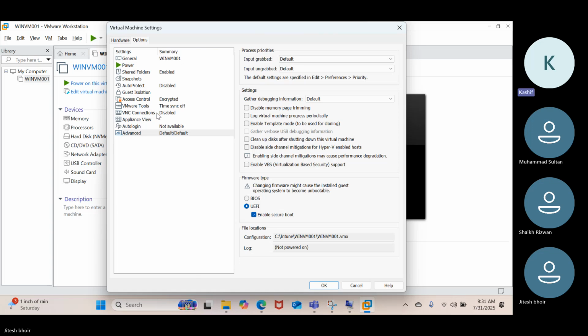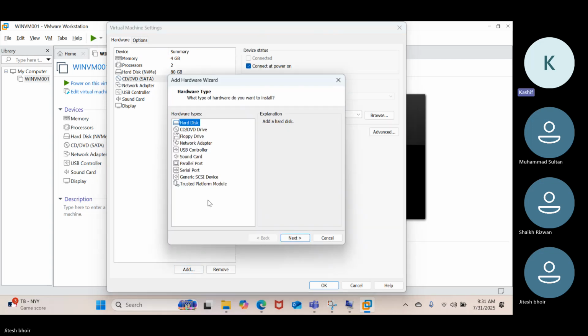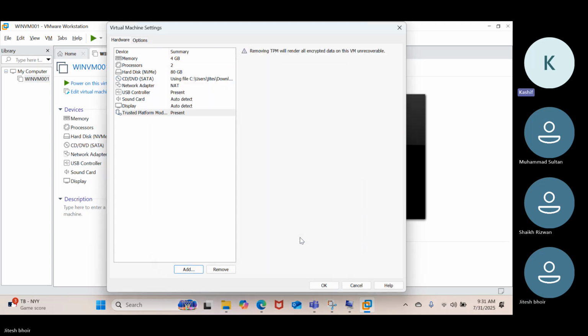On the top, you have hardware. Okay. Then add. Choose trusted platform module. Finish. Finish. And then click on OK.